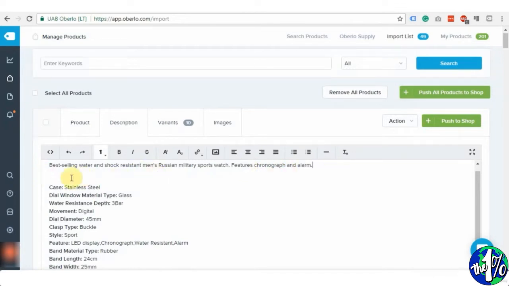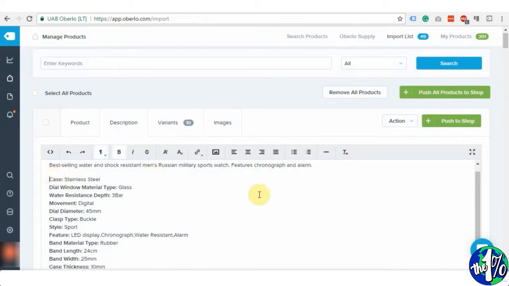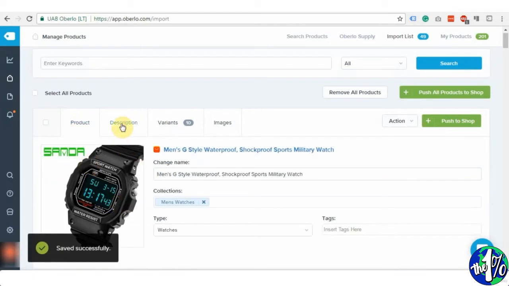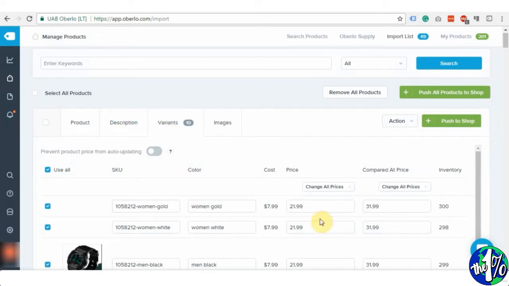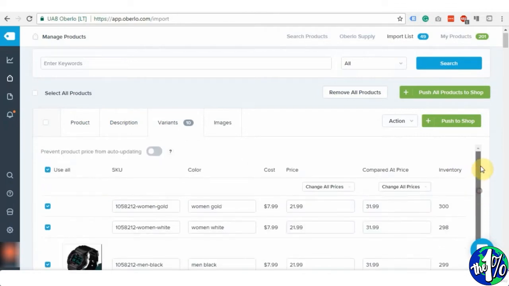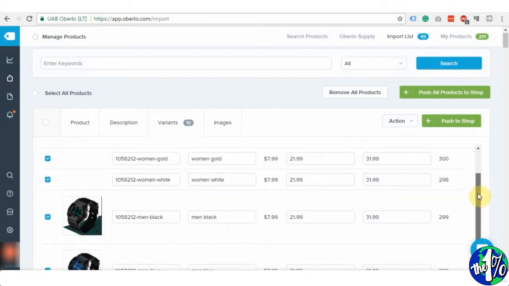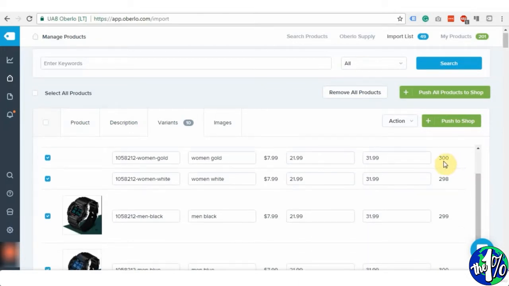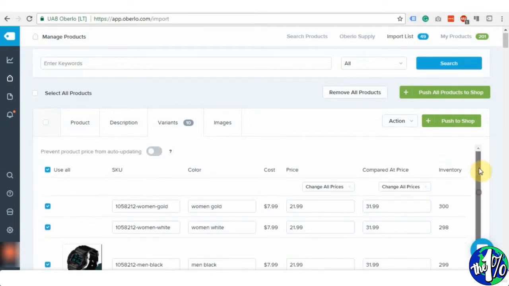Alright, so a couple of short sentences there at the top, and that's now looking a lot tidier. We've got the title, we've got the description, we've checked the pricing there. Now right here we can see the inventory. It's not very high for this particular watch, and this inventory is being tracked, by the way, so that when a product goes out of stock, it will go out of stock on your store. A customer won't be able to buy it. And that's all done through the Oberlo app, which is pretty good.